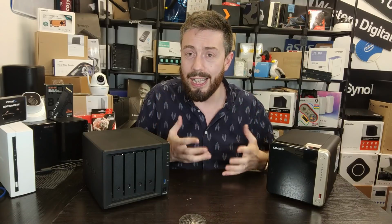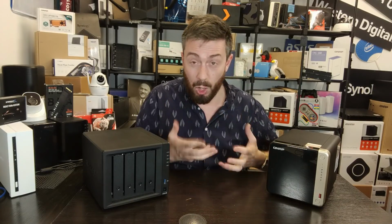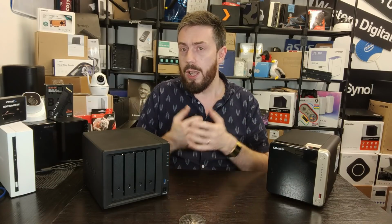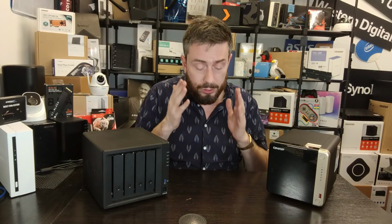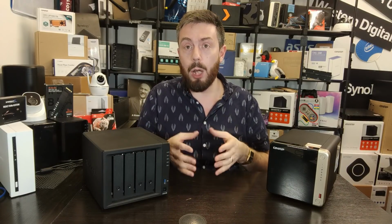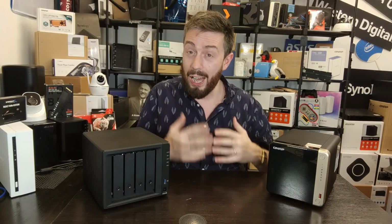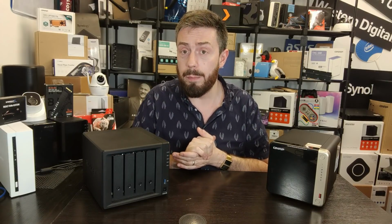If you want the NAS to be more scalable, if you want to entertain 10 GbE, if you want to entertain SSD pools, if you want to entertain just a lot more scope in your storage, then the QNAP is going to be the one for you. But if you want a system that can just sit there and do exactly what it says it can do, and if you want a system that is going to be streamlined, a fully featured experience without a headache, a potential headache at least, then the Synology DS920 is going to be the one for you.